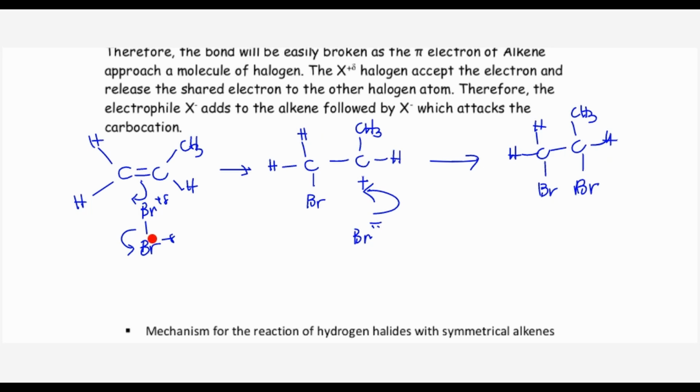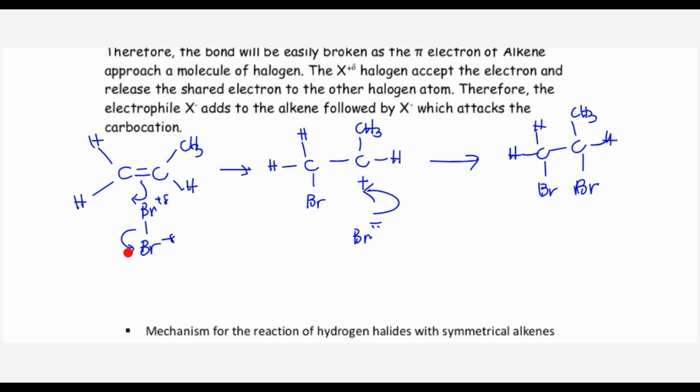Why addition? Because bromine atoms are added to the molecule. The most important thing is that this bromine molecule is acting as an electrophile, right? But it is overall a neutral molecule. This is a good example to show how a neutral molecule can be an electrophile, right? Because an electrophile does not necessarily have to be a positively charged species.